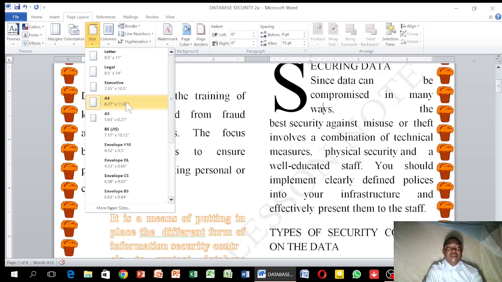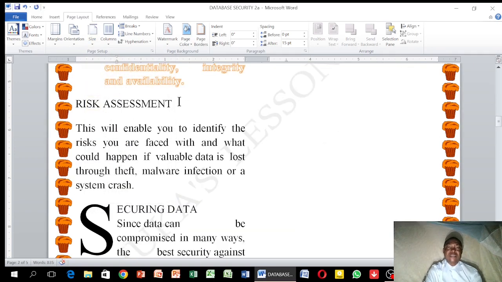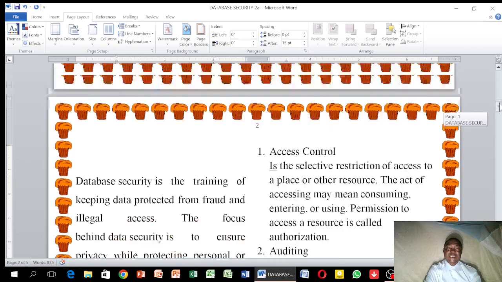Okay. I want to convert it to legal. Legal is a foolscap, longer than A4. Letter is almost A4 but smaller than A4. So now let me choose legal. You can see that my work changed due to the size of the paper I chose.